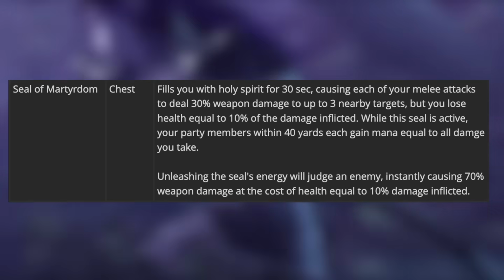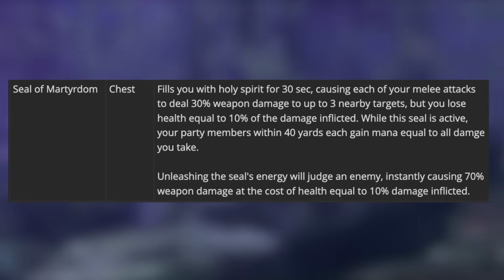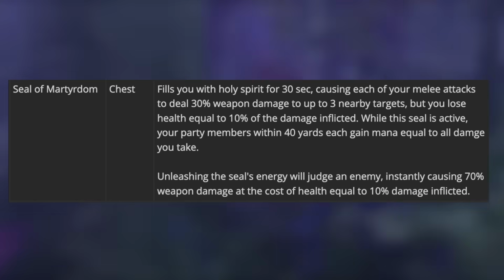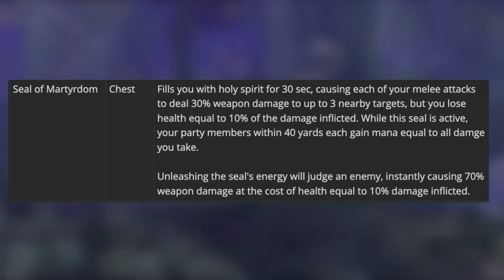That seal is not new. Of course, it's changed a little bit. And the thing I love about this straight away is, you probably noticed it lasts 30 seconds. So it's the original sort of form of seals where you're constantly refreshing them. Like vanilla. So it's not like you're getting Seal of Martyrdom and it lasts 10 minutes or it lasts 30 minutes. We're talking 30 seconds at a time. It's also great at the cost of you needing to be healed a little bit more because you're taking damage. You're giving everyone else mana back.